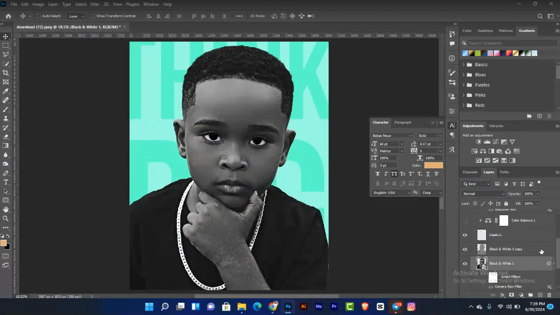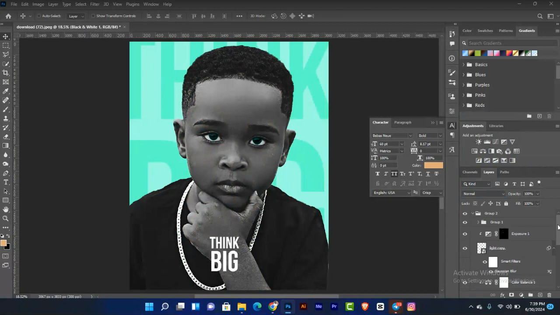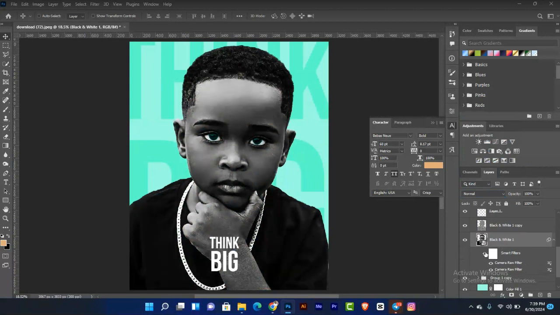Okay, but all right, let me turn on every other effect for you to see the result of just applying that smart filter. So this is what we are meant to have, but with the application of the camera raw filter, taking into camera raw filter, we have this. Okay, so this is it.